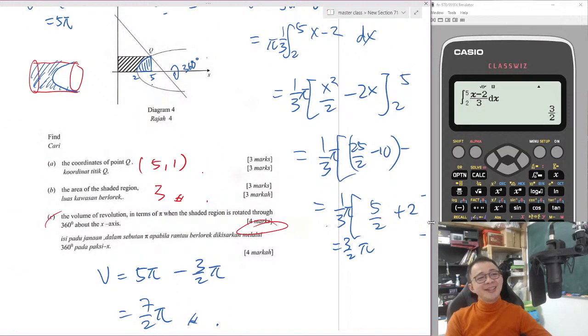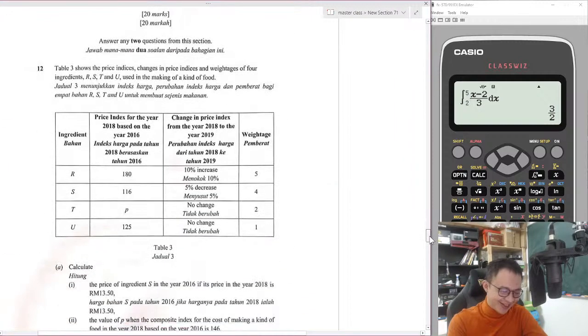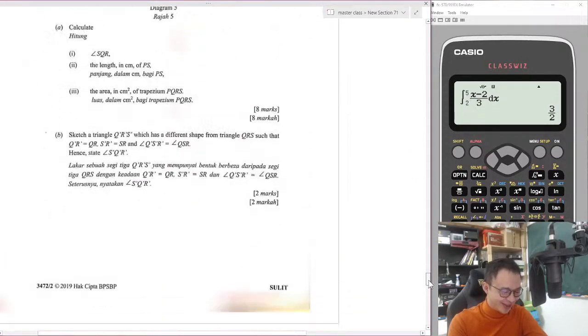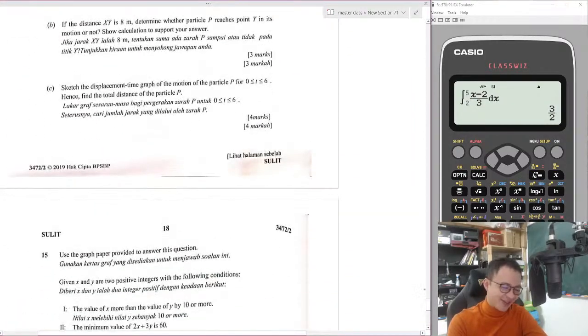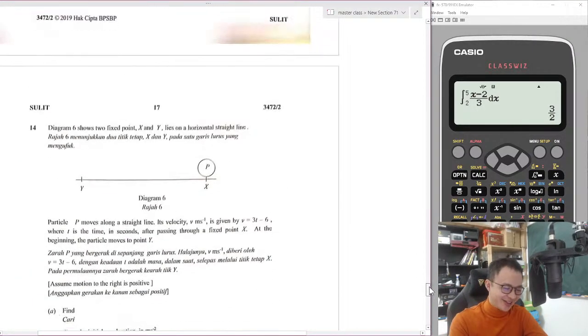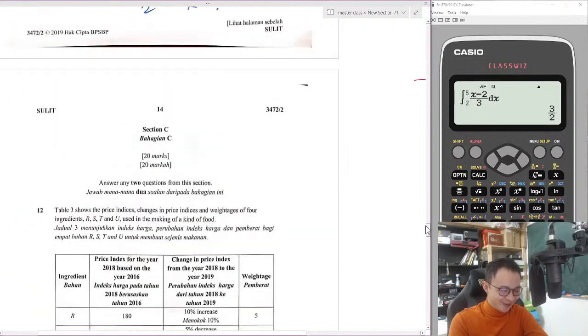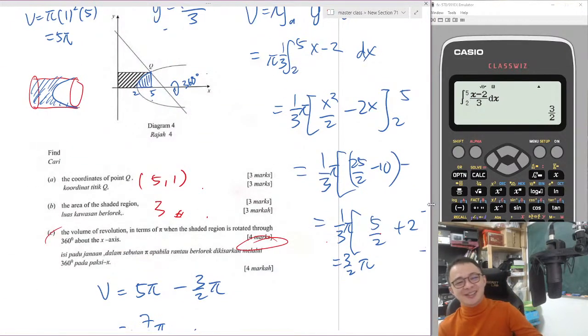Yeah, I think I'm a bit lazy to go to section C, so that's all for class today. Or is there any question you love very much about section C? I definitely not going to do linear programming. I hate linear programming. But yeah, I think the class is long enough for you.